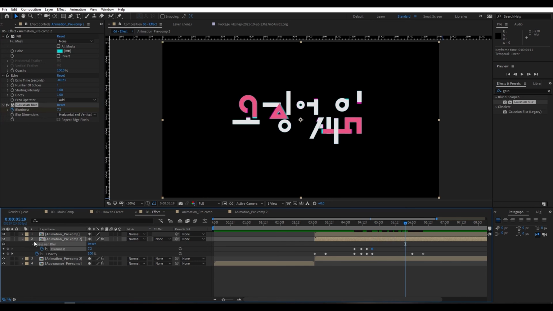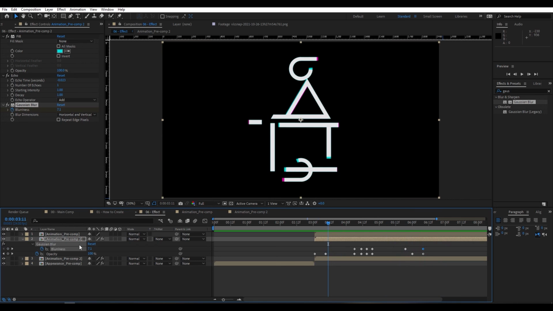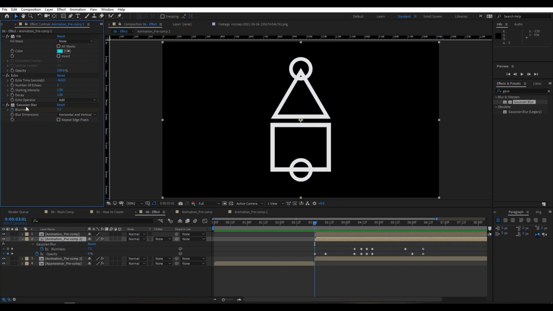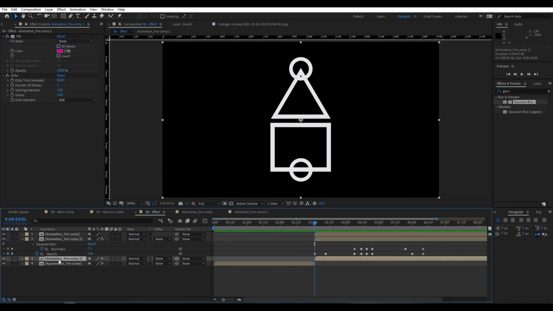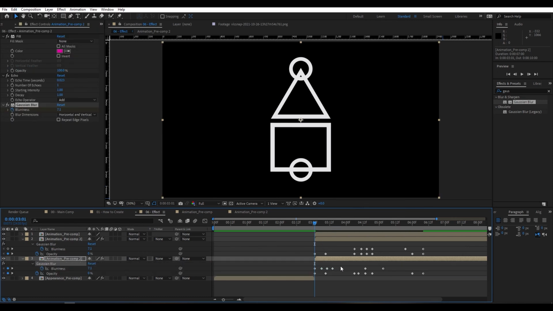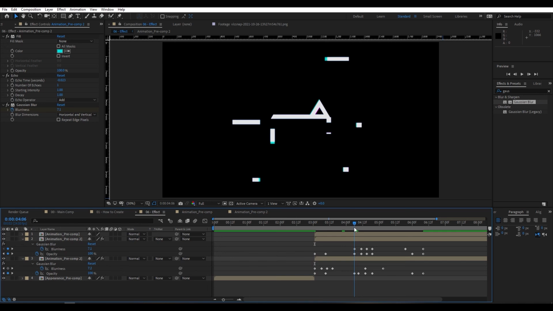It looks good, and what I'm gonna do, I'm gonna just simply copy the Gaussian blur effect and paste it on another pre-comp and press U to check it. Here you have to move it. Okay.